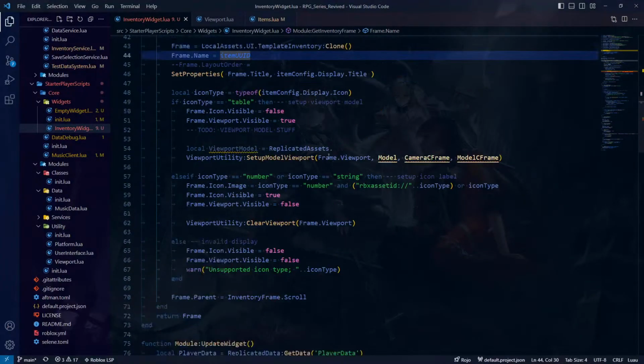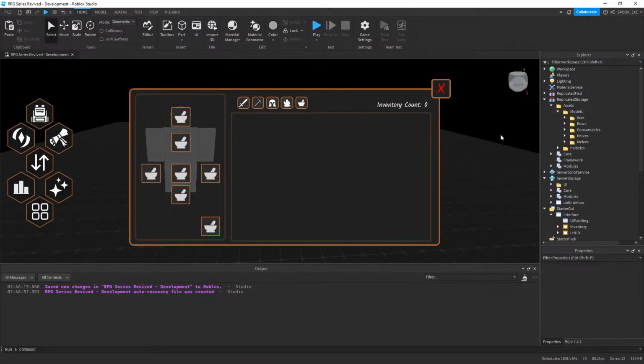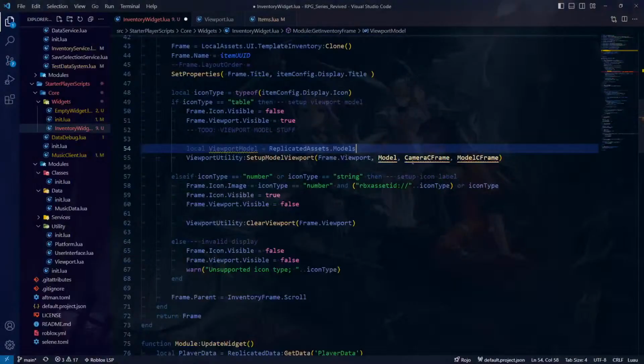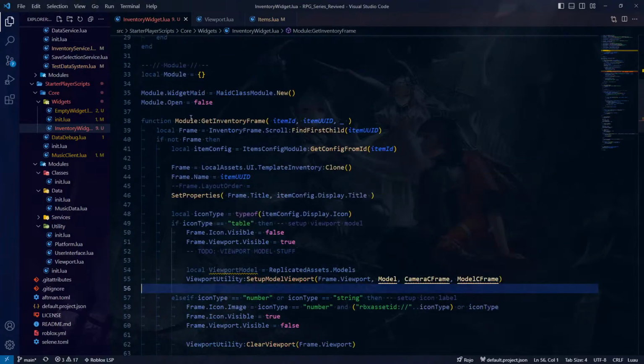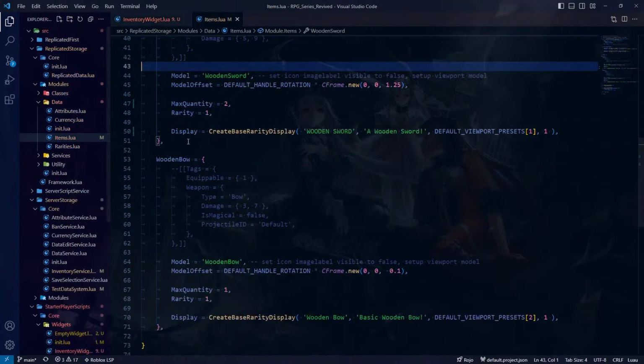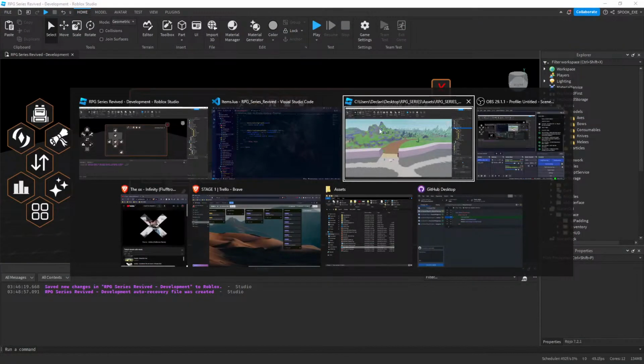Okay. And then we'll do ReplicatedStorage, assets, models. Okay, and then we need to find it. So here we're gonna do... Do I have a function to get the asset?